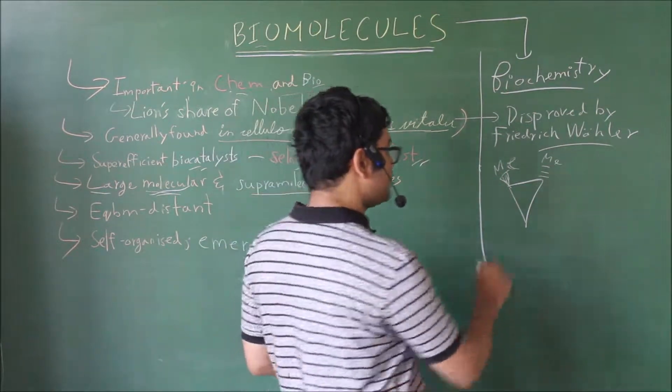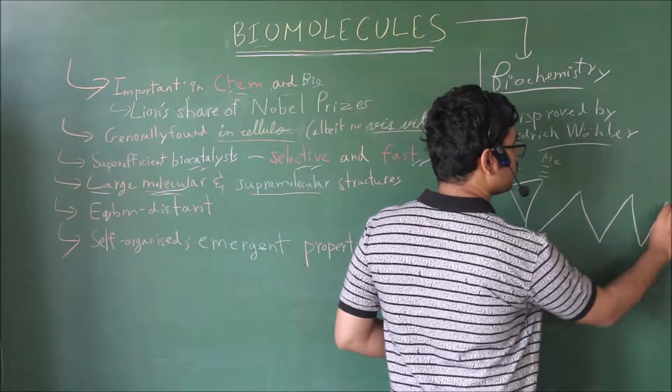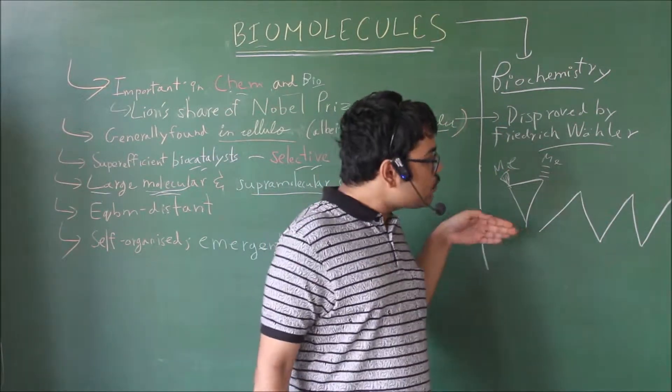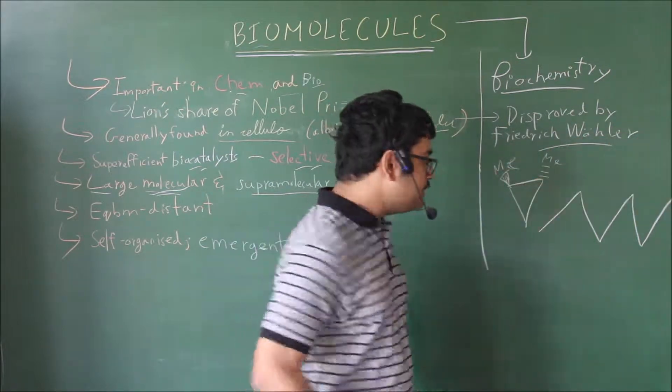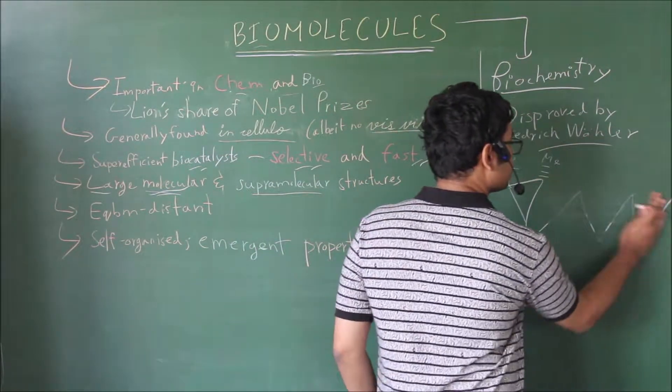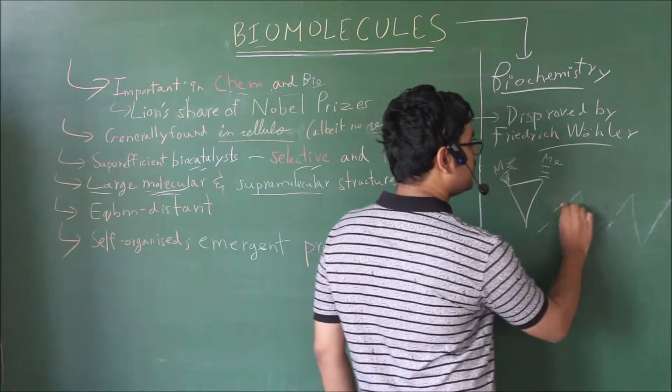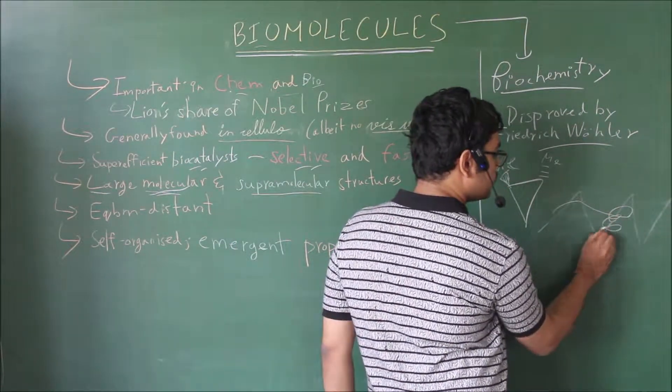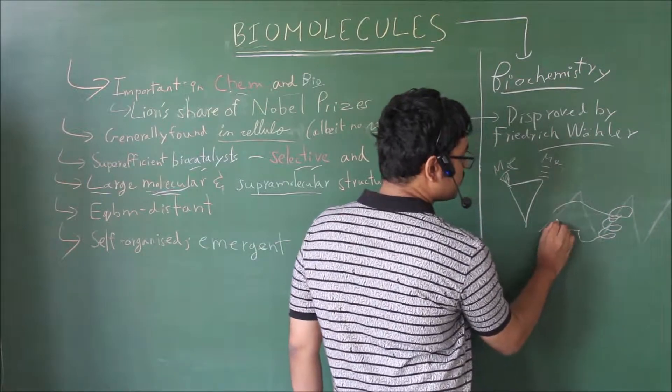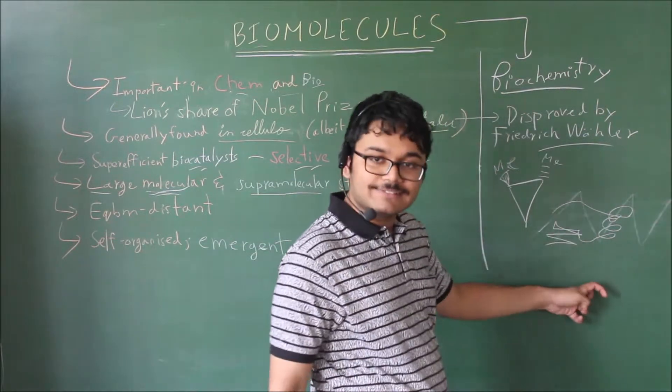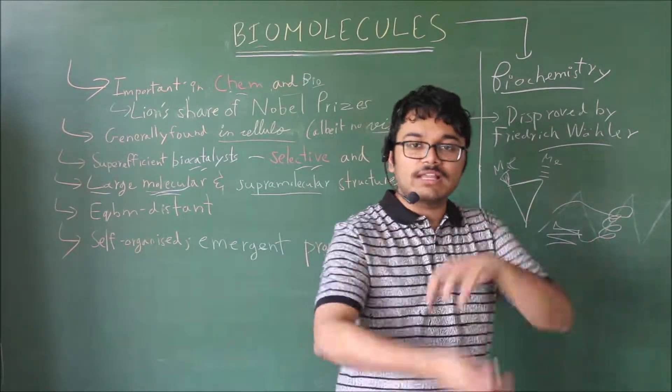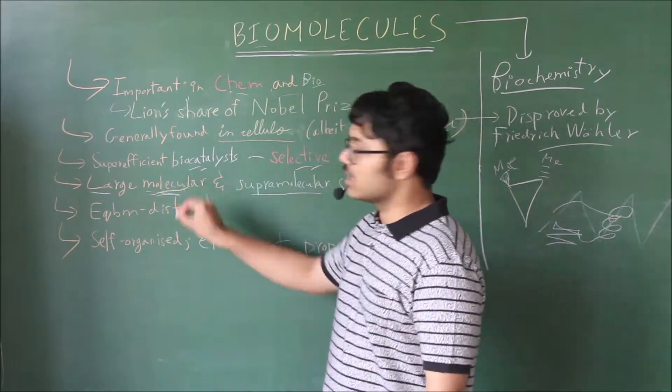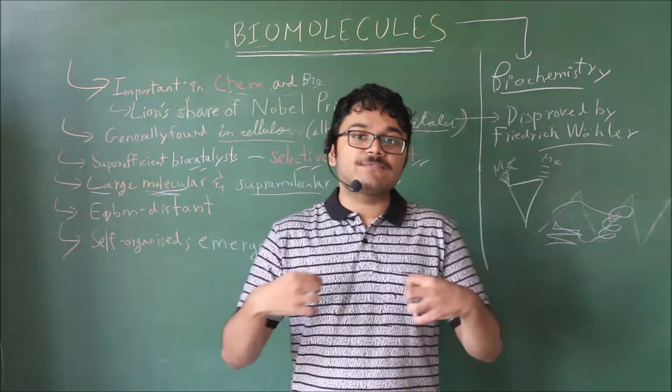These large molecules will then fold up. Because they'll be very long chains, if you have tens of thousands of them, then this whole thing can be approximated by a very long string. And this string is free to curl up and get knotted with itself in many different patterns. Then these in turn will all get boiled up together, and all of this will form a very large molecular structure.